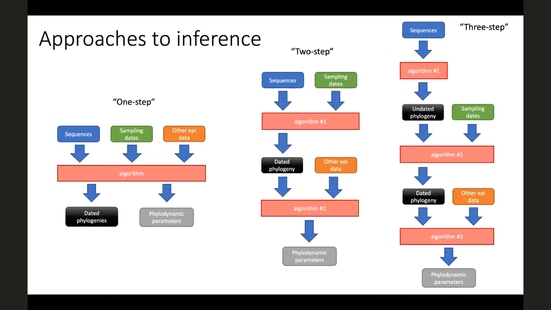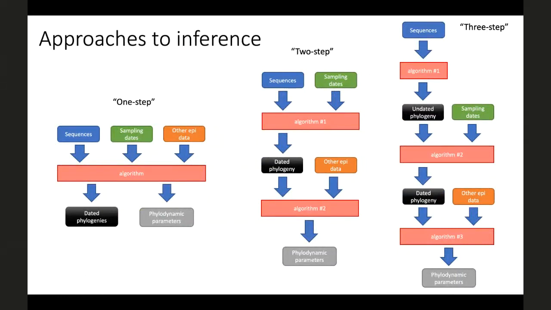You have your sequences, which give you the phylogeny without dates. You have your sampling dates for the molecular clock, and you have whatever other data you want, such as locations or risk groups, because you're only going to need them if you want to see how transmission occurs between those groups. That's the ideal. That's the gold standard. Unfortunately, it's not always possible because of limitations of technology.